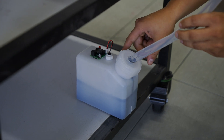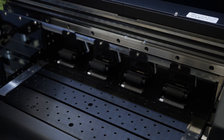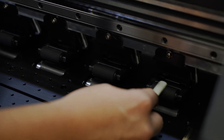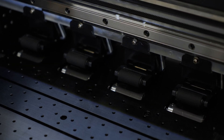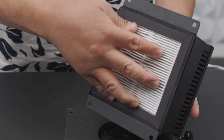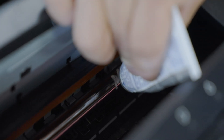In addition to head cleanings, there are a few other regular maintenance procedures to follow — though again, these are general guidelines, so be sure to refer to your machine's specific maintenance instructions and schedule. At the end of the work week, you should empty your waste collection unit, clean the print bed — which is the area your media and print head pass over — and clean your pinch rollers. Cleaning the pinch rollers also requires you to reload and realign your media, which ensures it's always feeding straight. On a monthly or as-needed basis, you'll also want to replace the filters on your fume extractor and apply some lubricant to the metal track that the print carriage runs on.